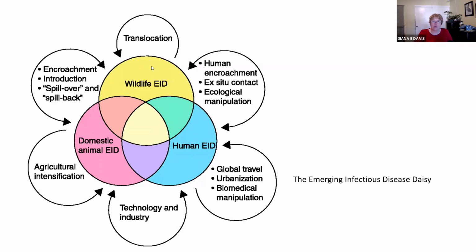And so wildlife diseases can spread from one place to another within wildlife by moving animals. You may have heard of chronic wasting disease in deer. There's a lot of concern about this, and it is spread by people moving deer from one location to another. These can be deer that are zoo animals, they can be pets, or they can be moved for hunting purposes.